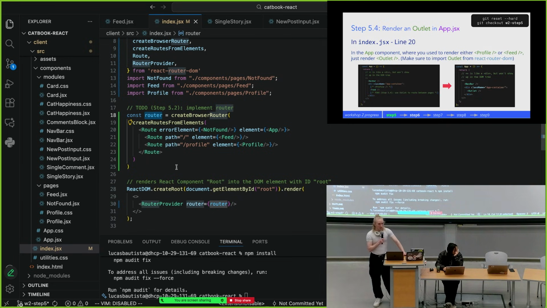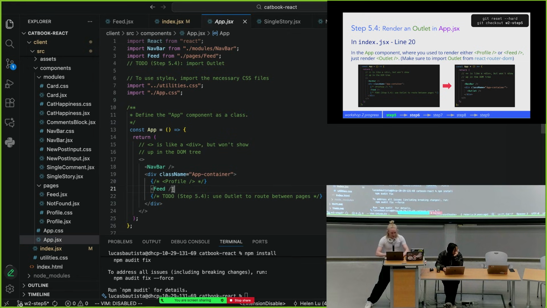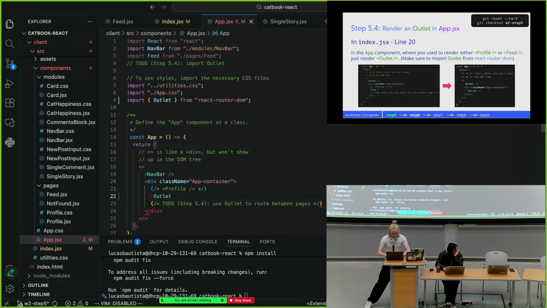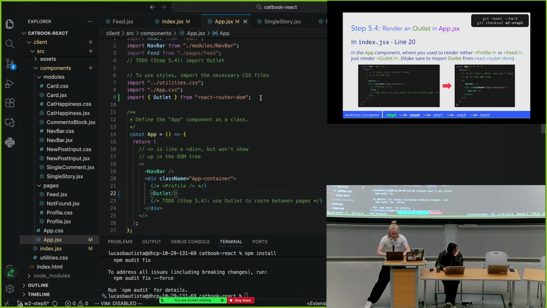So to actually render the proper content, we need to include outlets in our different components. What an outlet is, basically, is a pointer saying, hey, let's ask the router what component we should be rendering here, and it'll dynamically render that component based on what the router says to render. So to do that, we're going to our app.jsx here, and instead of rendering our feed, we are instead going to use our router, and that will just be using an outlet. And it did auto import outlet for us up here, but if it doesn't for you guys, make sure to import that.